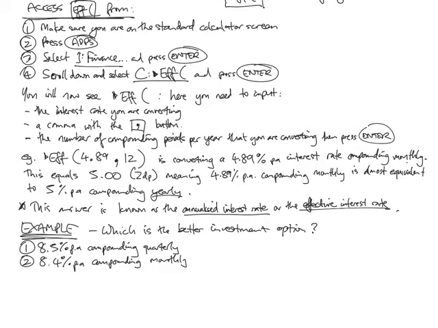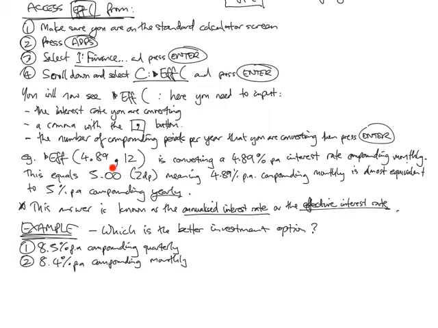What you input next has to be the interest rate that you're trying to convert to yearly, and then separate that with a comma using the comma button, which is just above the numbers on your calculator, just above the 7. And then after the comma, you immediately put the number of compounding periods per year for that particular rate that you're converting, and you press enter. So for example, EFF bracket and then 4.89 comma 12. So I'm going to put that in, 4.89 comma 12. You can end the bracket if you want, or you can just press enter.